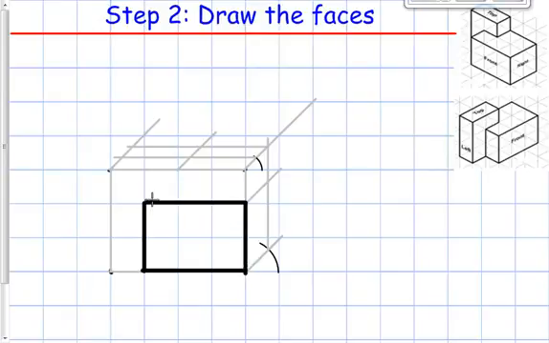Be that front rectangle. Face 2 will be right here, down to here, and up to here. And then face 3 is just this section up here that's touching, that we just created. So that's going to go right here. This is going to be kind of a smaller one, especially since we're in cabinet, which means half depth. Okay, so there's that.